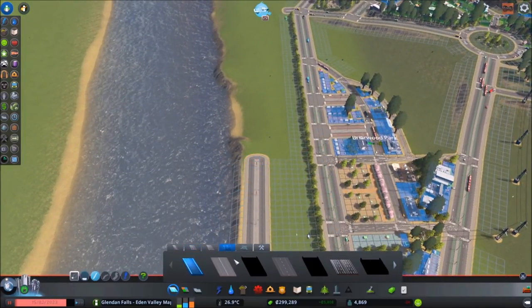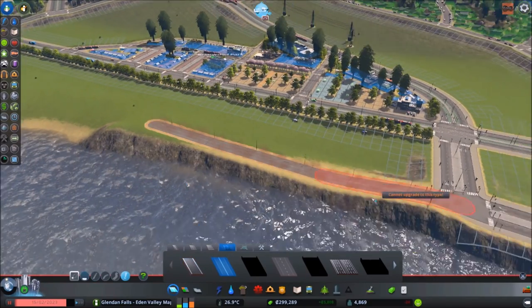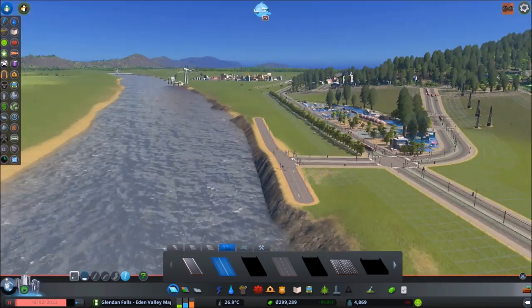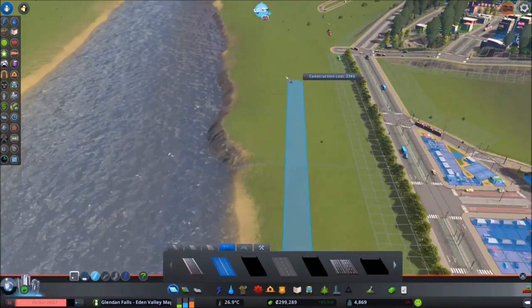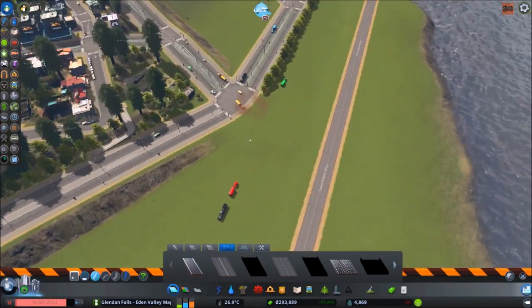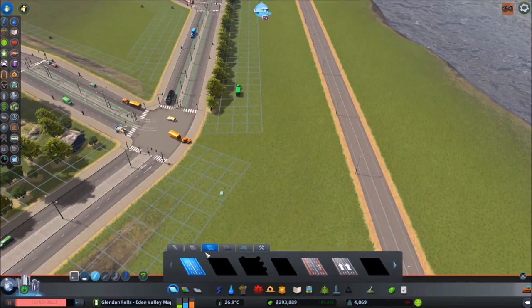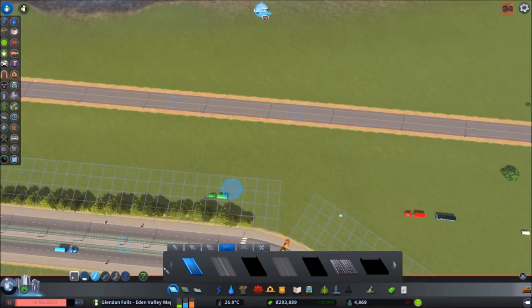Sticking with what we had before for the highway, that actually turned out really nicely. I was thinking maybe we would need to terraform, but I think we're okay. I'd most likely just keep this going straight. And then over here, what we could do is something kind of custom and fun. Hopefully some part of this gives you guys some inspiration for your own cities. We may need to build this in a couple of stages, but I want something very unique here.